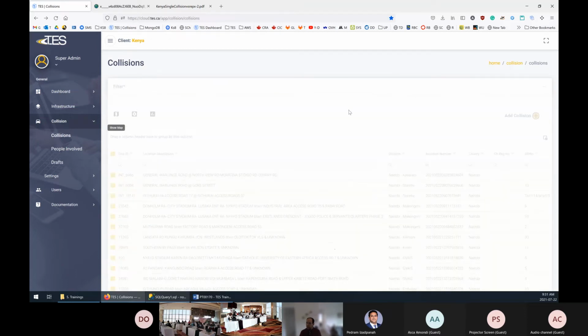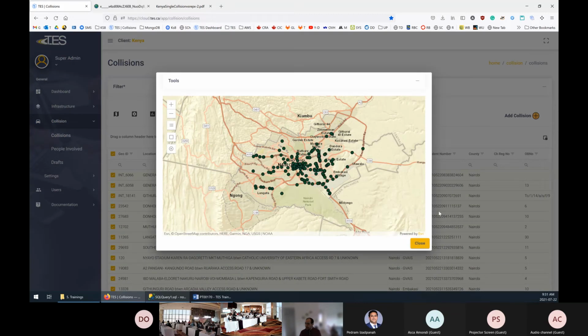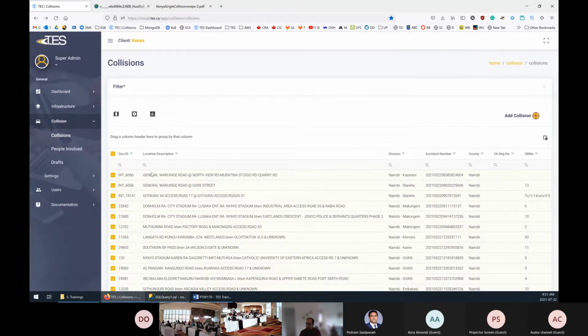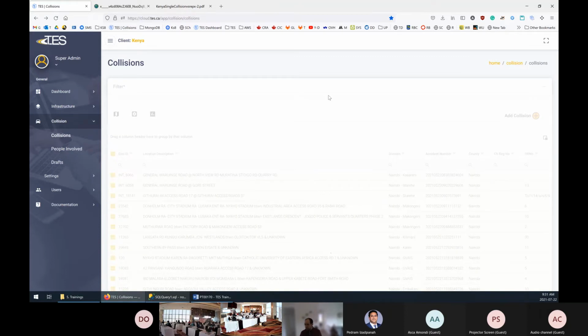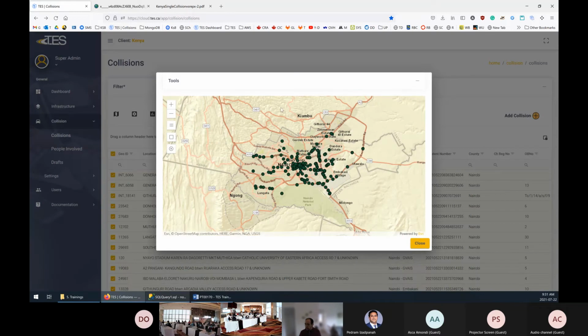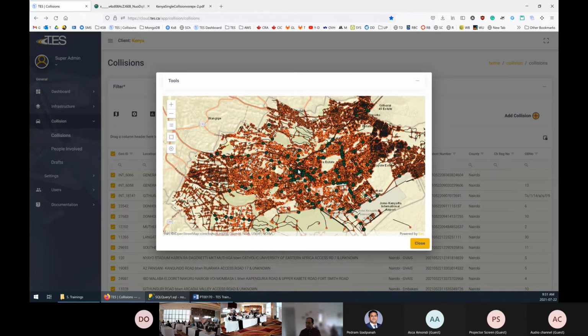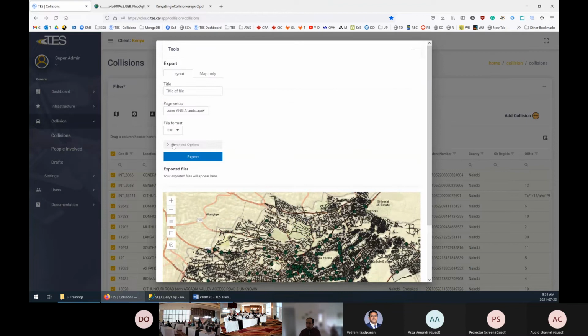I need to deselect all these collisions first and clear it, select it again, and I will show on map. And now I can see the locations where the fatal collisions happen, and I can go to the tools and, for example, export this to a PDF and call it, for example, fatal collisions.